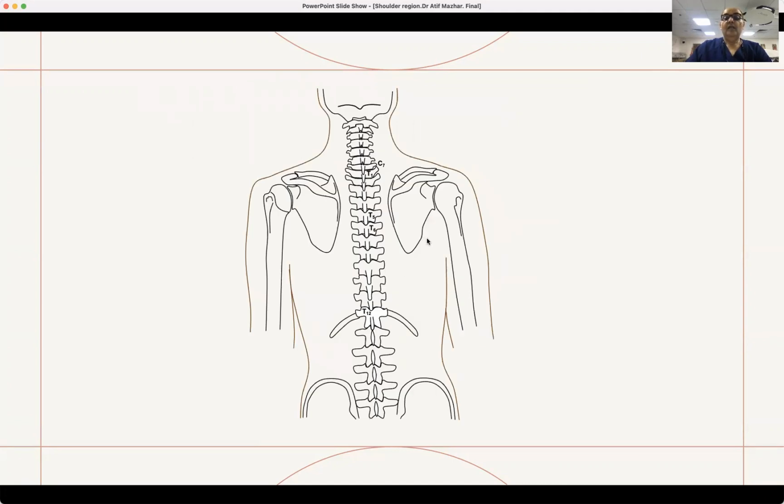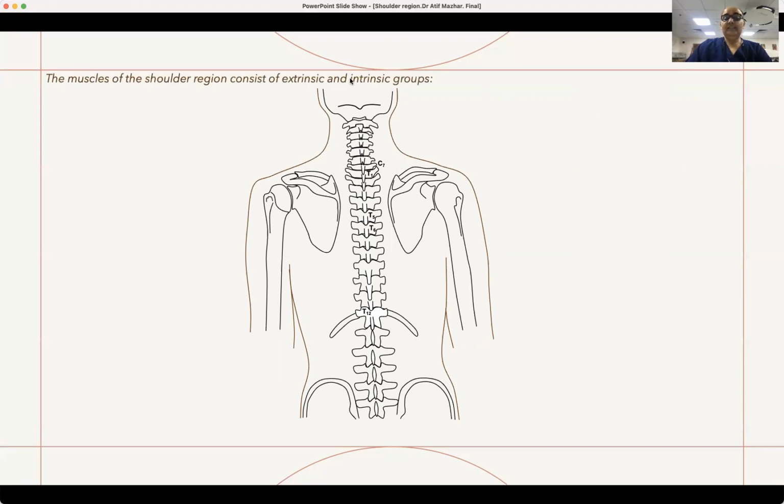Now, my upper limb is connected with my body wall posteriorly with a group of muscles, anteriorly with a group of muscles, and laterally with a group of muscles. And these muscles are arranged in layers, superficial and deep. And remember, these muscles are present on both the sides. So don't be confused with the things.